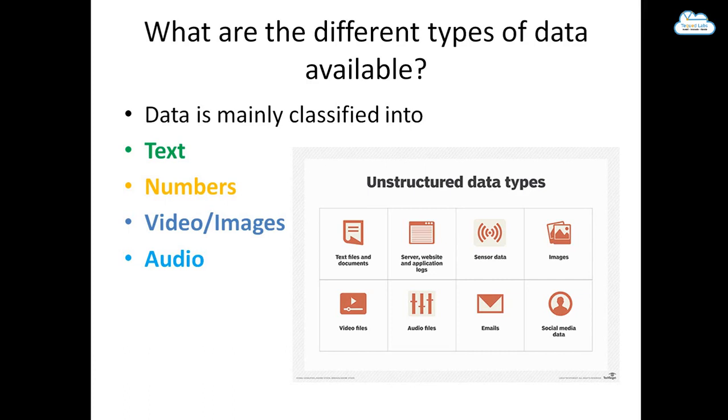For example, if I want to take a record of my fees paid to my college or school, when I go to my college they will send me to a record room. A record room is an unstructured form of data.